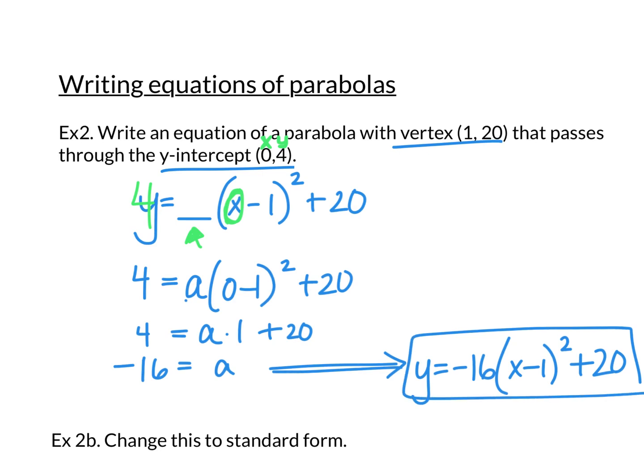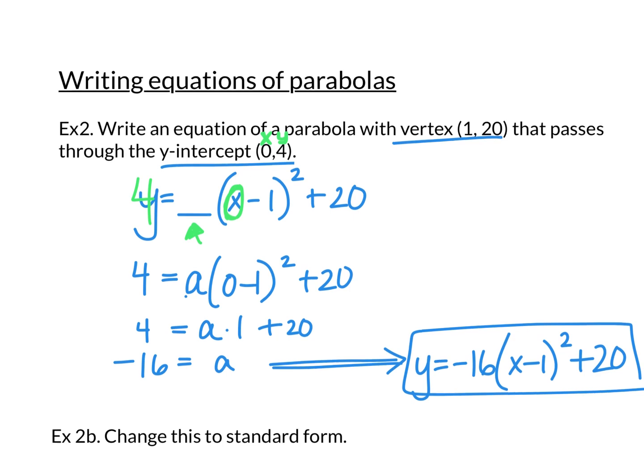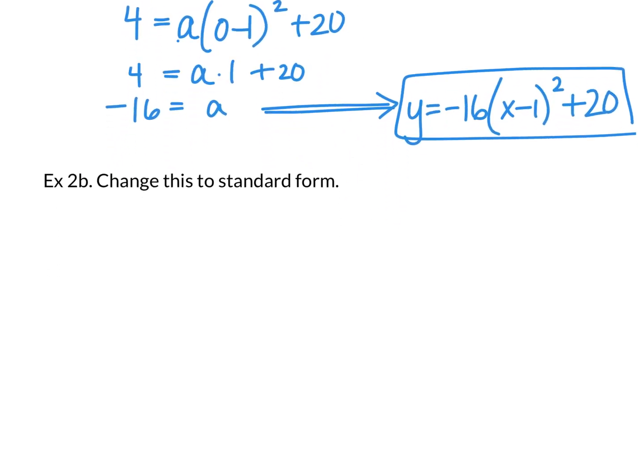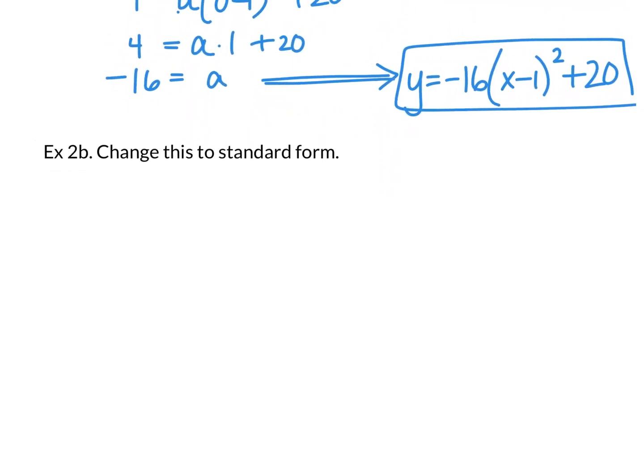All right, so now let's transition into standard form. I'm going to use this equation just to show you we're going to do some things with this same equation over and over again. So let's talk about how to change this equation into standard form. And standard form, we'll talk more about this in a minute, looks like ax squared plus bx plus c.